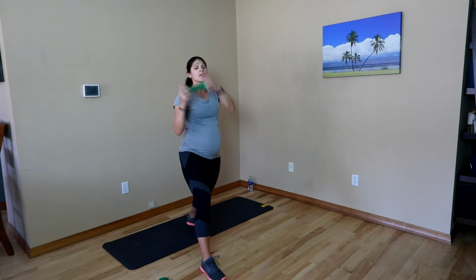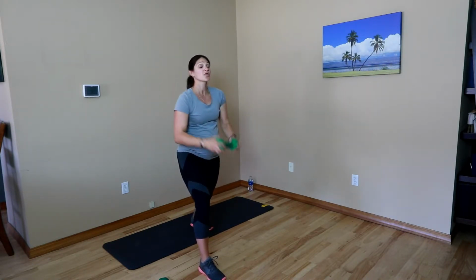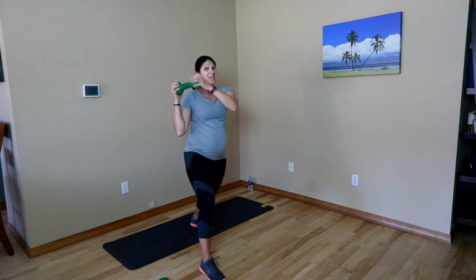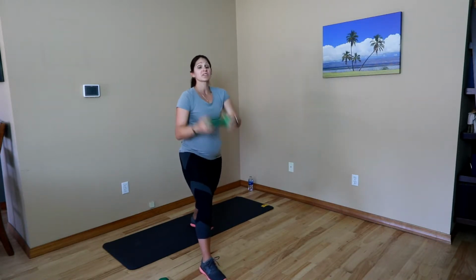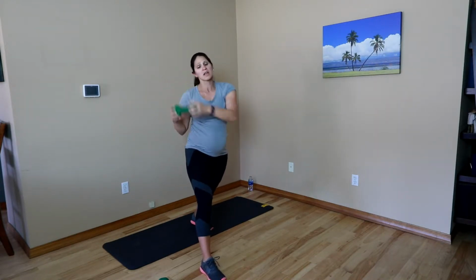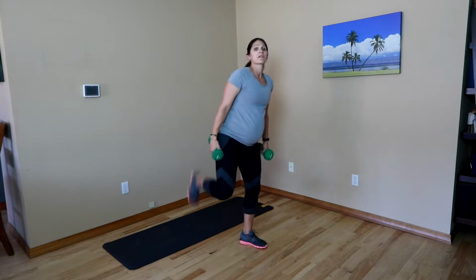When you're pregnant, you really don't have to work your ab muscles very much. You're kind of working them with other exercises, so we don't have to do crunches or sit-ups or anything like that. Not to mention you can't, or it's really awkward. So this is a good core exercise, mimicking motions that we do in real life. 2, good. Now we get a break. So grab water if you need it. You need both weights for the next one. I'm gonna do that squat with butt kick.